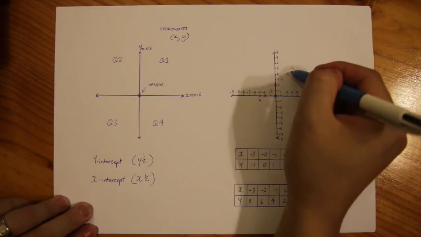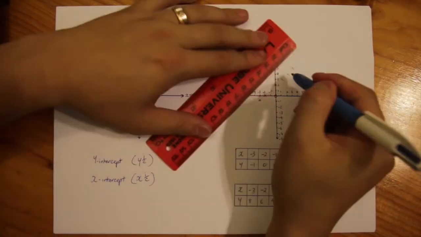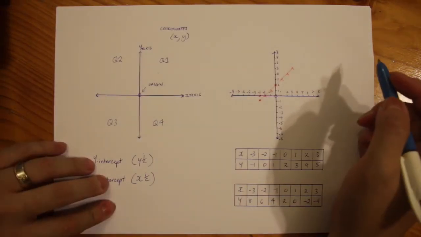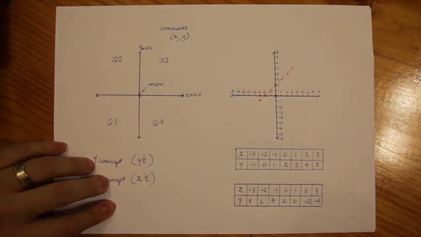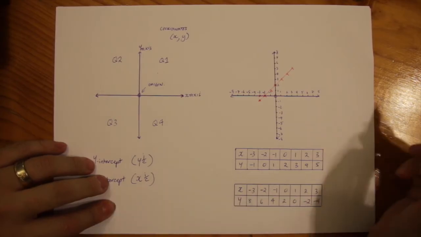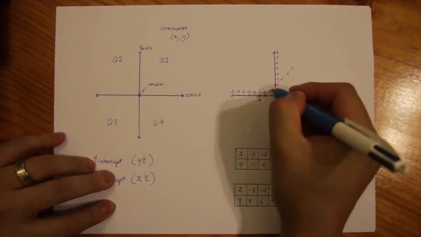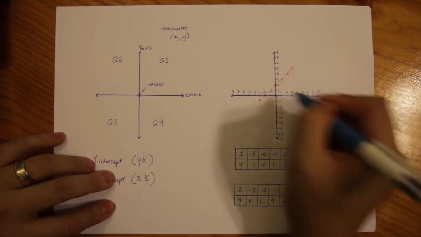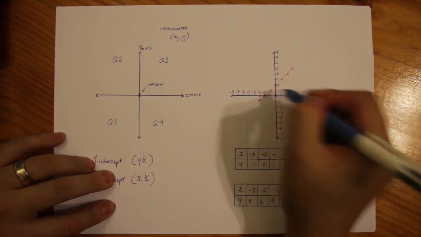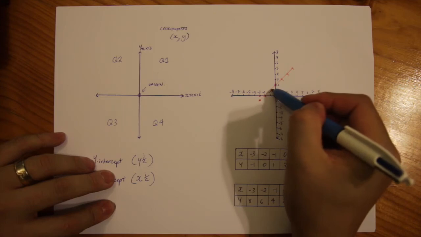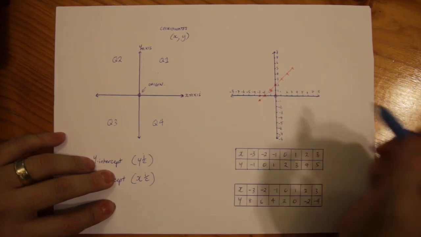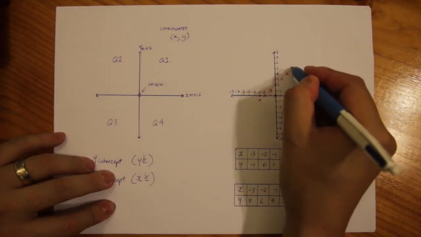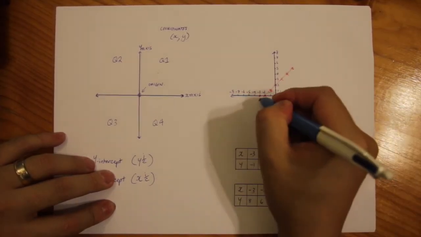Then what you can do is always use a ruler and you can connect the dots. Anything to do with linear relations is going to be a straight line in this chapter. I recommend that you always use a ruler for accuracy purposes, notice that I haven't been so accurate here.